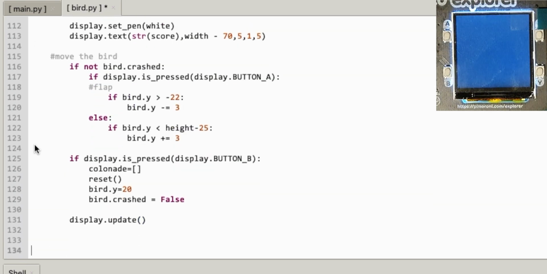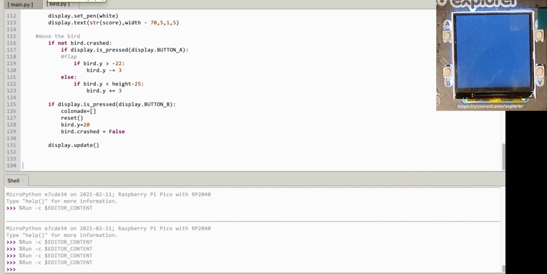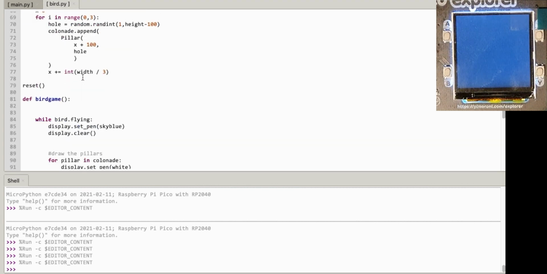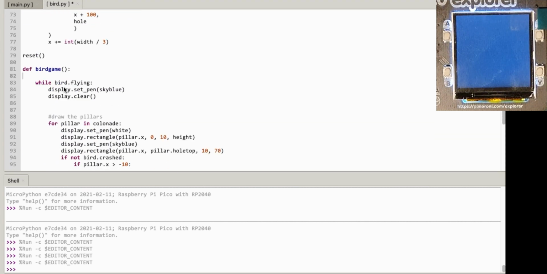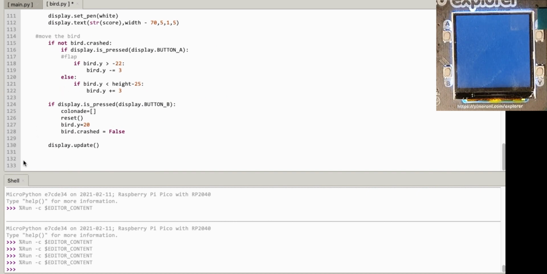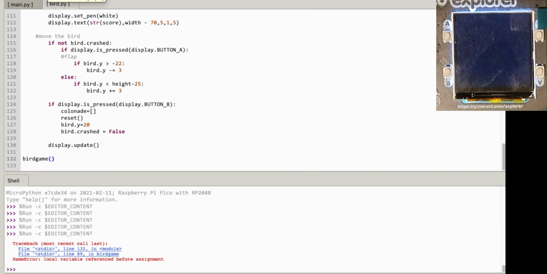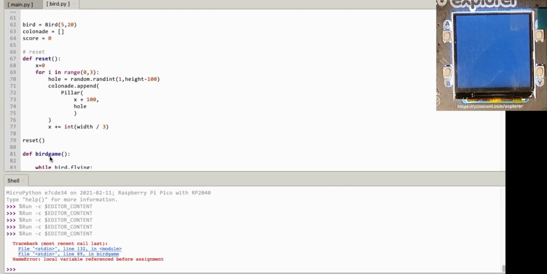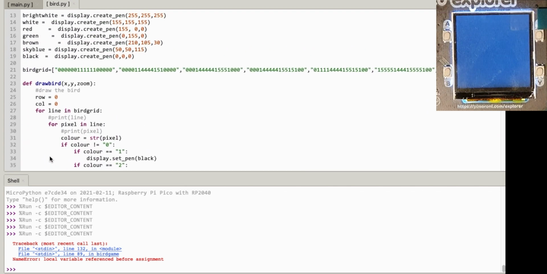All right, so that should have defined that as a bird game. So if I run that again now, we shouldn't see anything happen because we've set up all this code up here. We've not actually run this game. So just to check that we haven't done it, the very last line, bird game, and try and run that. And hopefully now the game should start. Well, I've got a feeling I need all these others inside it.